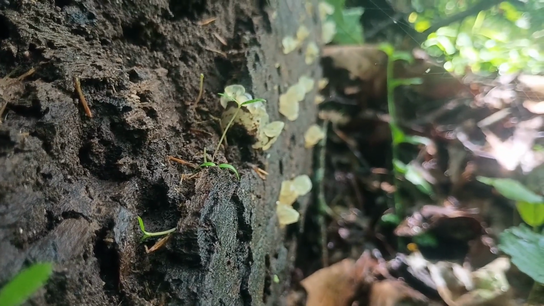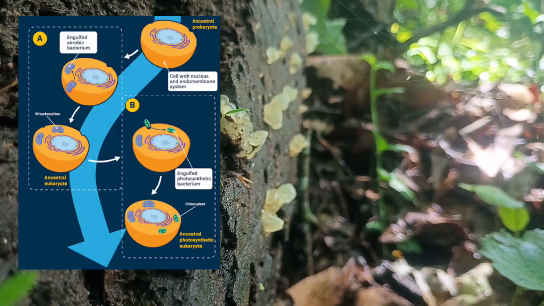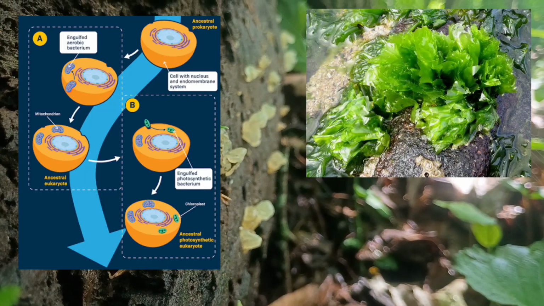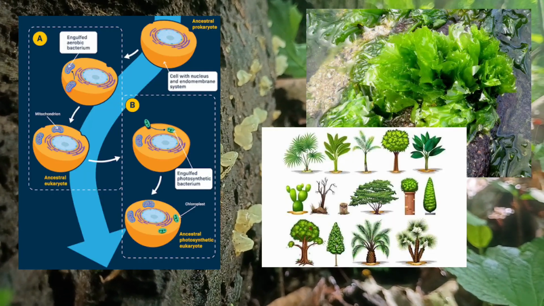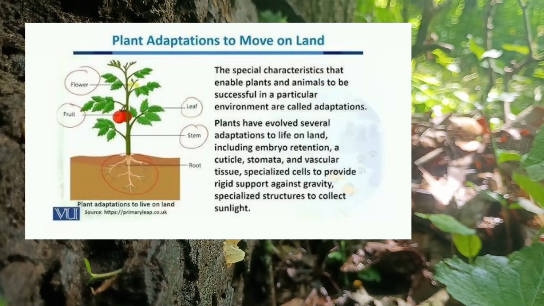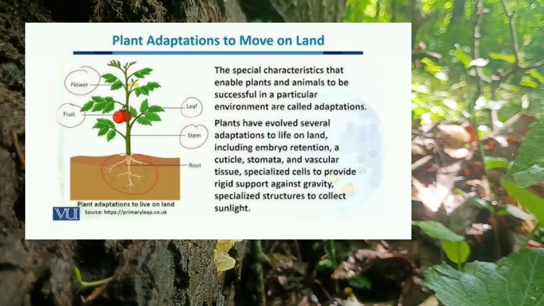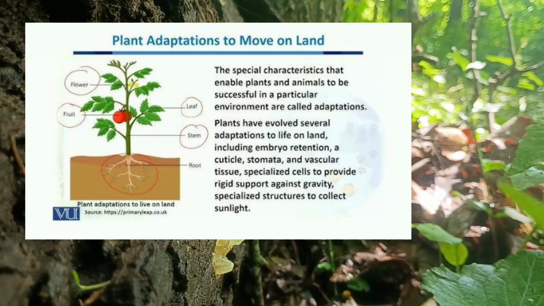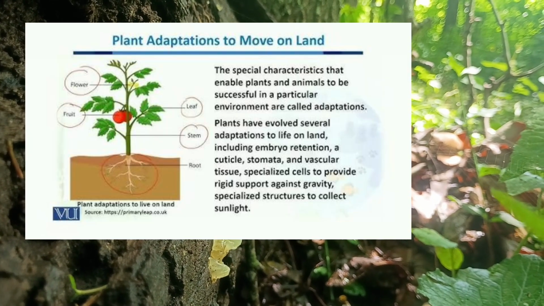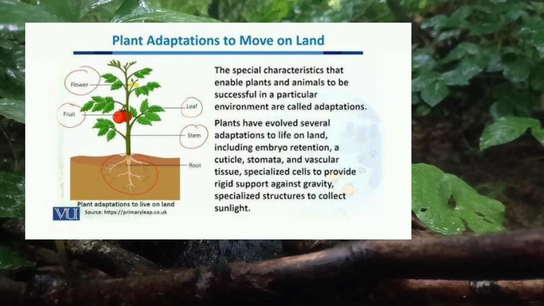Now, over the evolutionary history of plants, there were three major evolutionary steps that occurred. There are symbiotic ancestors, which are multicellular organisms. Some descendants remained aquatic, which are green algae, and others adapted to the land, which are land plants. Adaptations for life on land included preventing water loss, structural support, specialized life cycles, and reproductive strategies independent of water. The impact of plants transformed Earth's atmosphere and ecosystems. It influenced the evolution of animals, like pollinators, and diversified into hundreds of thousands of species that we know today.